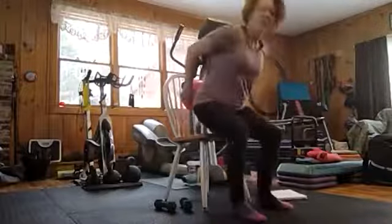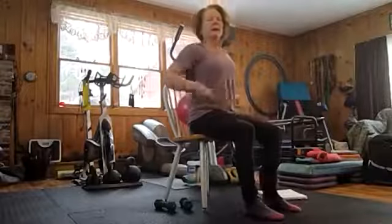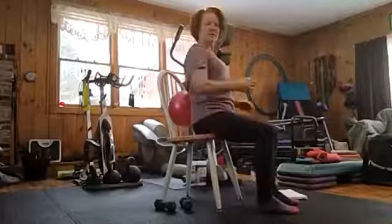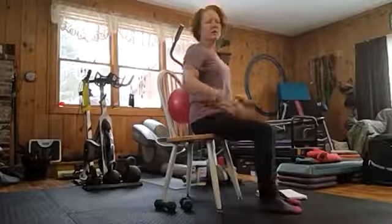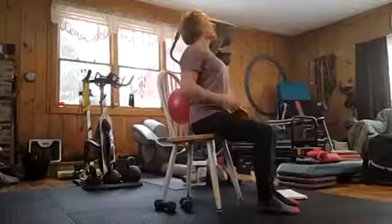Okay? We're gonna sit up nice and tall. That ball is there on the backside of your spine to support you, okay? I want you to sit in the most utmost 90 degree angle that you can get your position into, okay? That's why the side view. I'm sitting out. My butt is not all the way in the back of the chair. My back is supported in that low back section with my ball, and I've got a nice 90 degree angle with my legs.